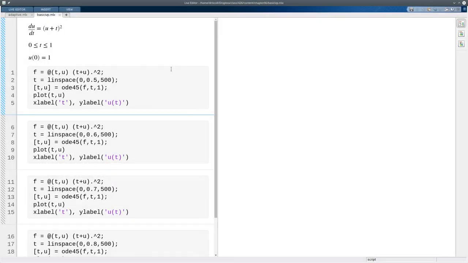I'm going to give you a quick example of what can go wrong when you're solving initial value problems. Here's a very simple looking problem, and let's say I want to solve it from 0 to 1, and the initial value is 1. So, as always, I define my function f that defines the differential equation.